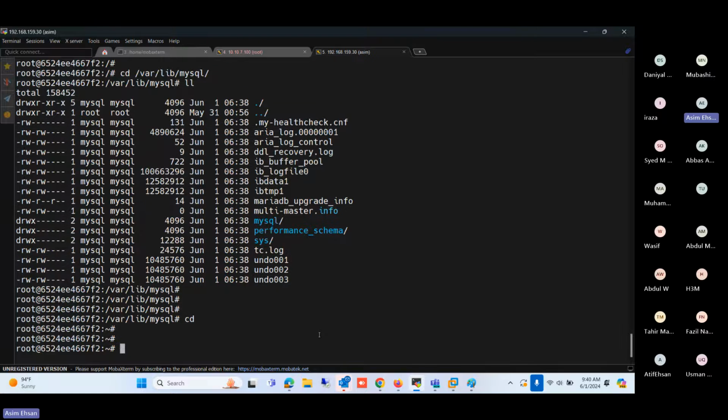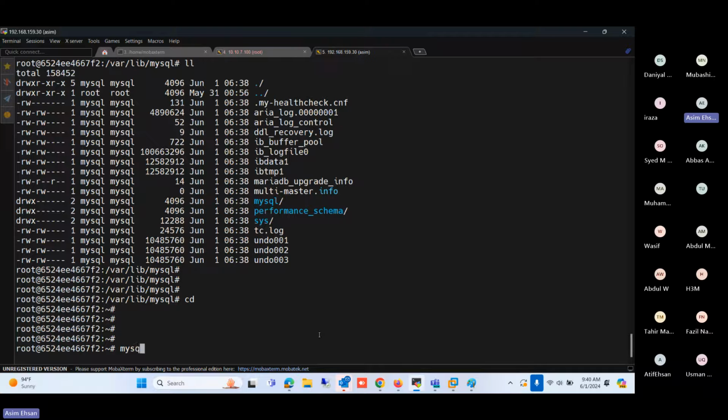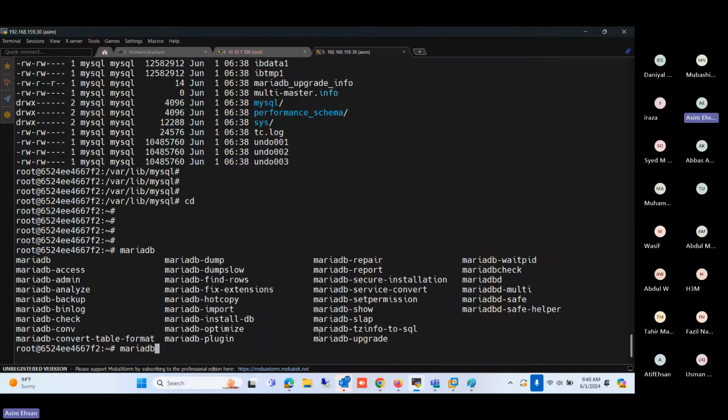Okay. Now how can we connect to MySQL? MariaDB has its command line utility to connect with the database. Each database has its own syntax to connect with the database. Basically, the MariaDB client is the utility we can use to connect with the database. Since I am inside this container, it is also providing the client utility. So if you want to connect to this service from another container or any other location, from the command line, you need this utility.